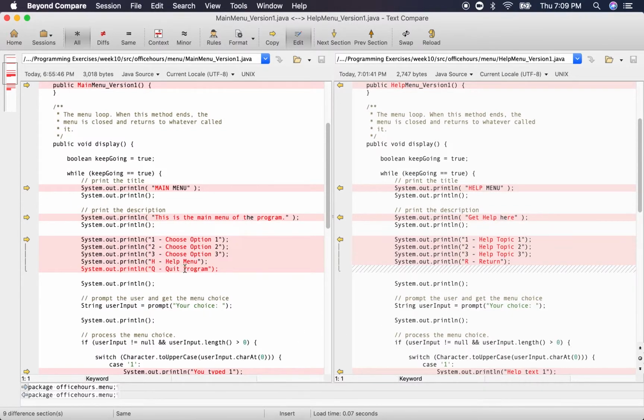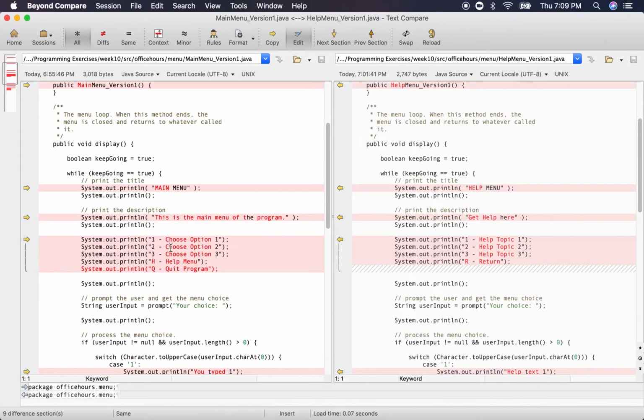And these menu options, they're different options, but they're structured the same, right? There's a character that identifies, and that's what the user types. And then there's the text of the menu item, and the same over here. So we could probably formalize that structure to say maybe there's a class that gives us the key, that's the thing on the left, and the text, that's the thing on the right, for our menu options.